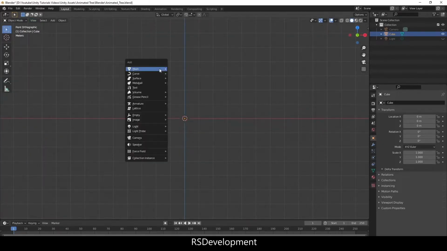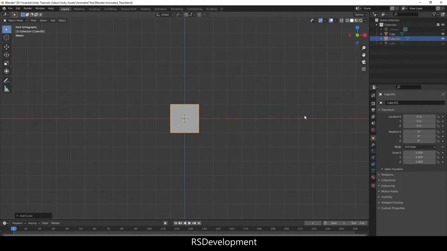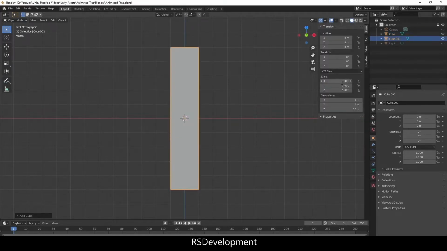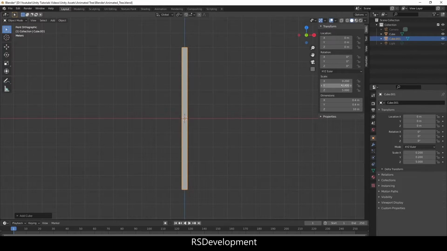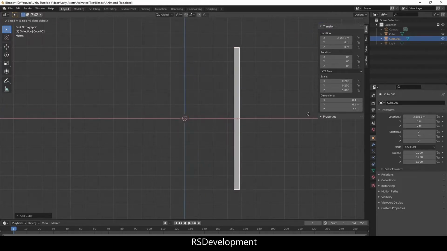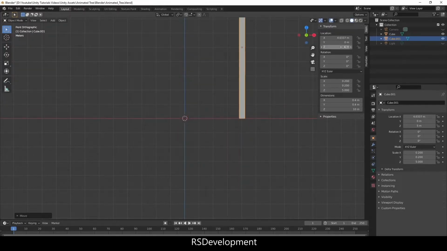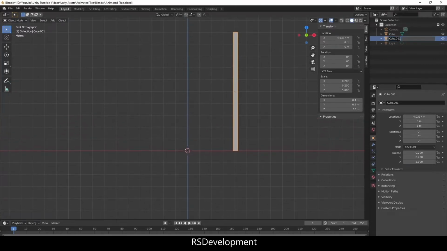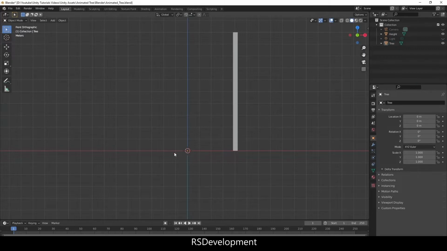So I'm actually going to add in a cube and then change the size of it to be 5 units or 5 meters tall, and this will be my height reference. So I'm going to move it up, and this is effectively a 5 meter or 15 feet tall height cube.